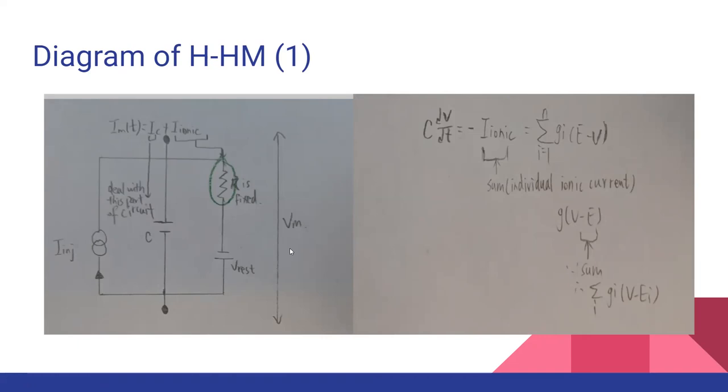And this is a resistance, which relates to G. G, you see from there, G means conductance. This is one feature of the electrical circuit, and it is the reciprocal of the resistance. So 1 over R equals G. When the resistance increases, the conductance decreases, because they are inversely proportional.